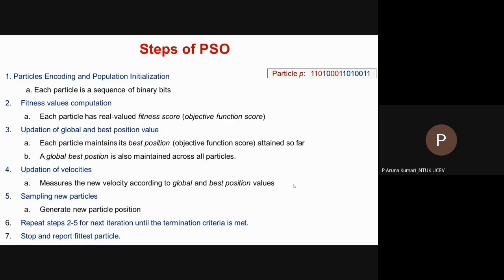Particle 1 has given the best solution with respect to particle 1, particle 2 has identified the best solution with respect to particle 2, like all n particles have identified their best solutions with respect to their position. That is the local value with respect to the particle, and among those, the best one is the global solution among all the particles that we have to identify.